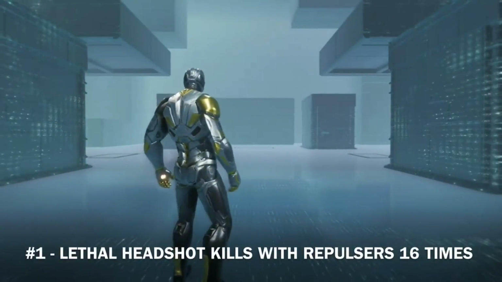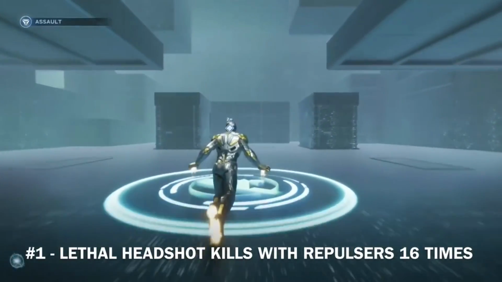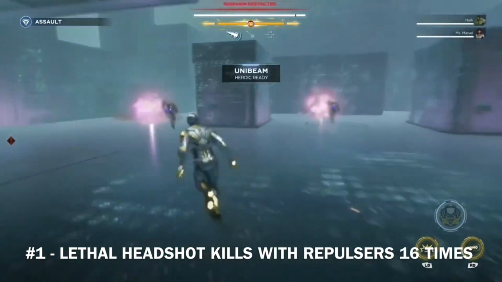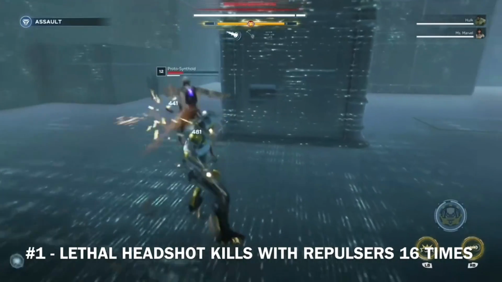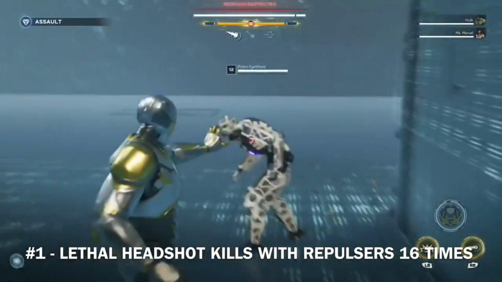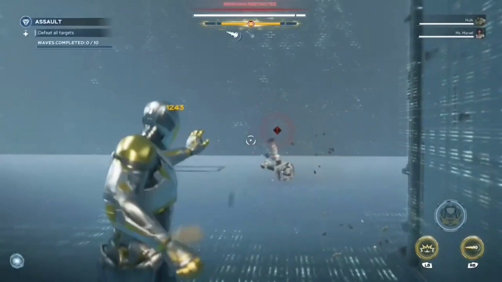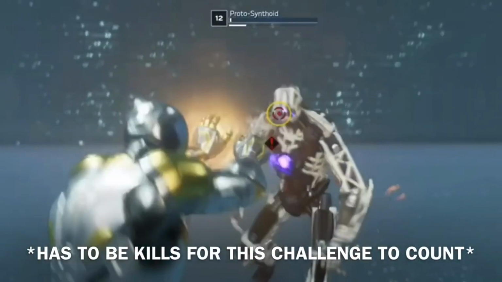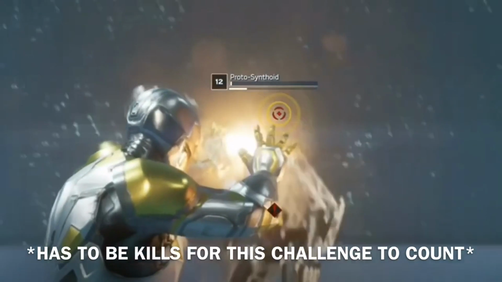Once you're loaded up into the mission, all you have to do is go up to the Avengers symbol and start up the training. Now, pay attention to how I get these headshots. It's fairly simple. All you have to do is just hold down the triggers, aim the repulsors at their head, and notice that the damage output was in yellow instead of white. That's how you know you're doing lethal damage. Be sure you are finishing the enemies off or else this won't count.